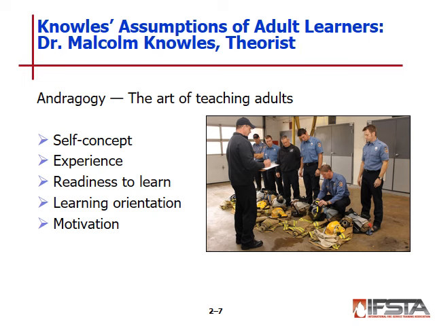Next, we have learning orientation. Adult learning orientation is problem-centered because they have a specific purpose for learning and want skills or knowledge that can be applied to real-life problems or situations. So, I like to equate learning orientation for our adult learners to, okay, why is this important? A lot of learners need to know that. Okay, why do I need to know this? Sometimes motivation for a job or because I said so is not really going to drive the point home. So if you can put that hook in early on about why we need to know this, it'll help prime the student and get them ready to go and learn.